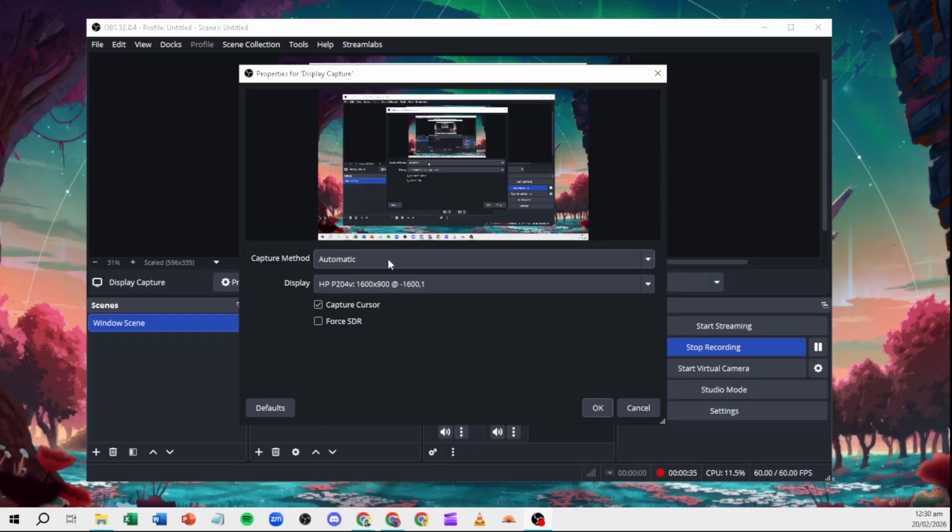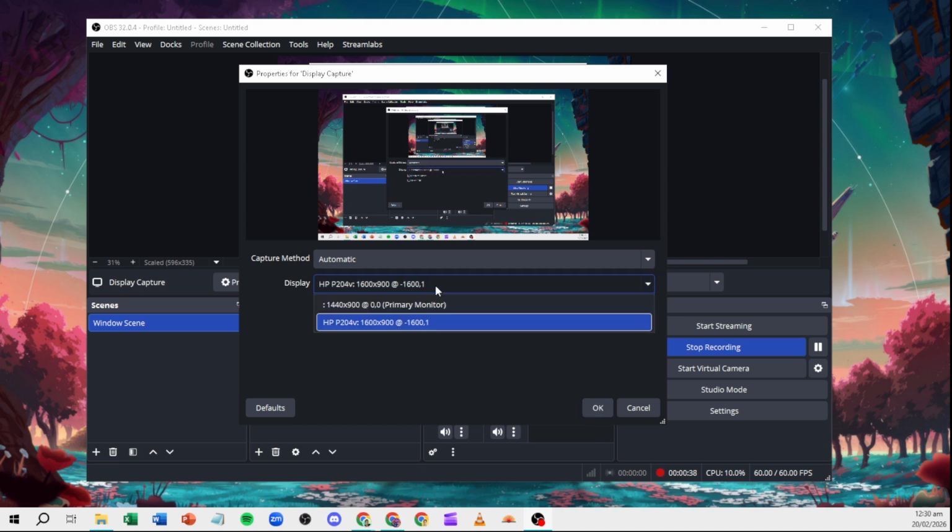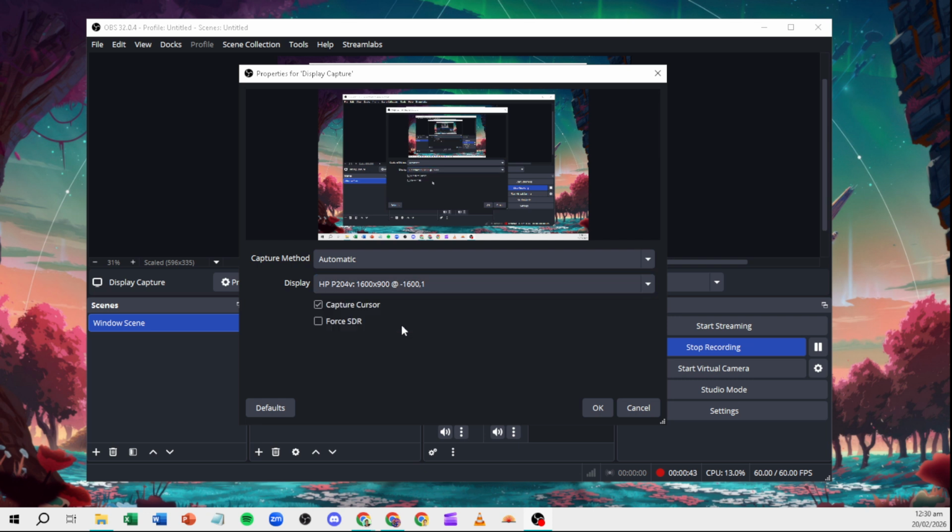Next, the Properties window appears. Use the dropdown to select which monitor you want to capture. If you have more than one display connected, you'll see them listed here. Pick the exact screen you want to show. Don't be surprised if you see a repeating Hall of Mirrors effect in the preview. That's normal when you capture OBS while OBS is open.